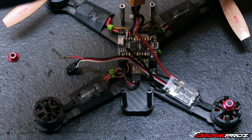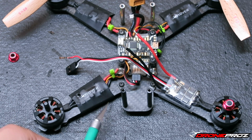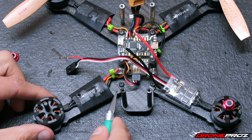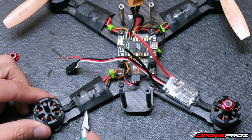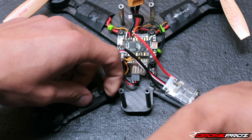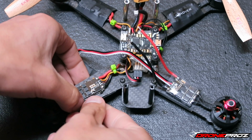But on my current setup here, obviously this is going to vary from setup to setup. I have the ESCs shrink wrapped onto the arm. So in my case, I'm going to have to cut the shrink wrap, which I'm going to do with a really sharp X-Acto knife, just cutting along here. Be very careful, guys. Anytime you have an X-Acto knife, those things can be very, very dangerous and very sharp.